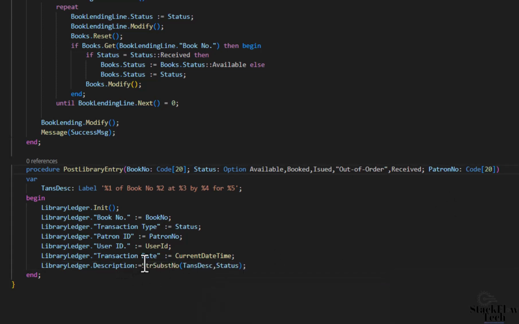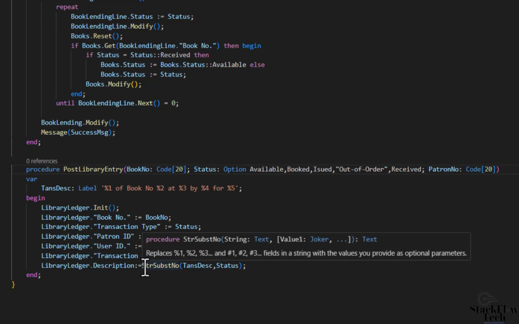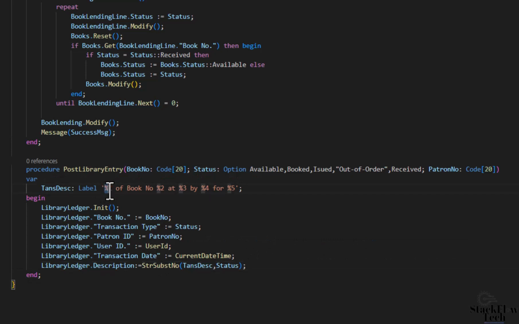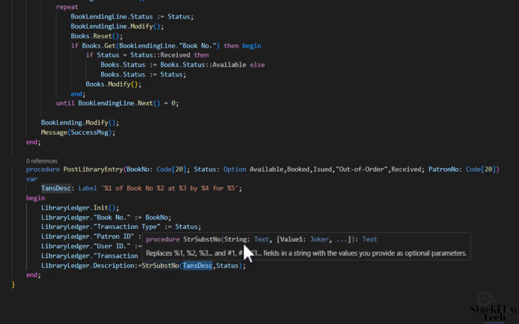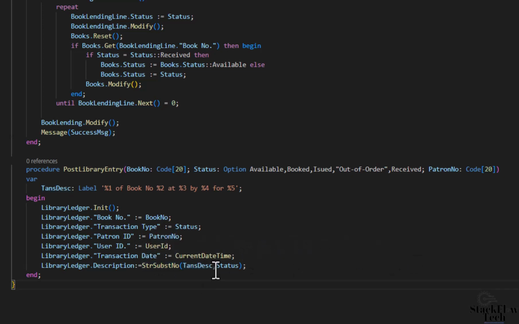Okay, we have our procedure here. This is an inbuilt procedure that will substitute the integers I've put with an ampersand with the variable that we will. So you just put it there and then give the text, the string, and those values as jokers.